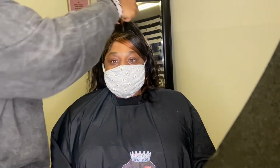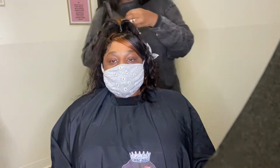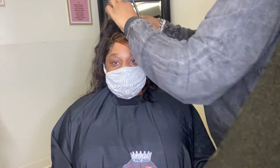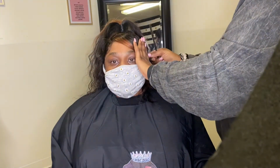And you're going to see me go in and tease the hair just a little bit, just to make sure that it has that fluff that it needs. The hair is nice and luxurious, and it's going to look crazy to have little skimpy ponytails. So I'm just going in and I'm going to tease the hair just a bit, just to give it a little bit of volume so that it blends well with the rest of her hair.